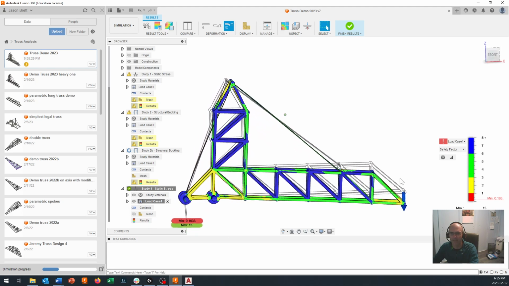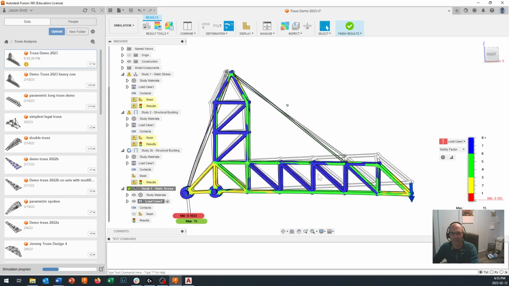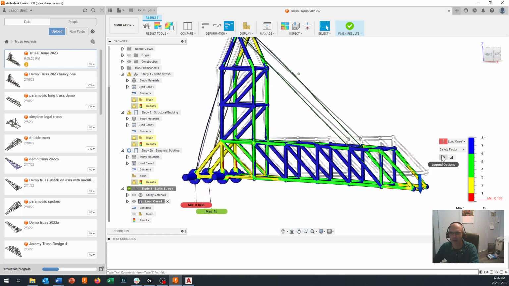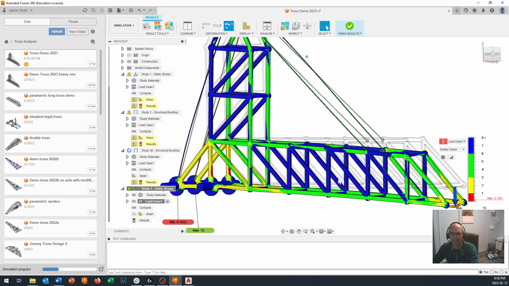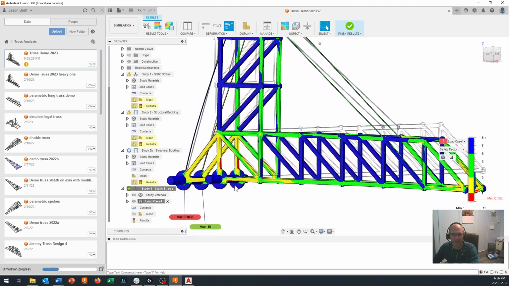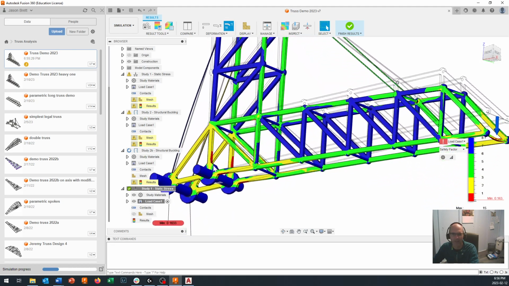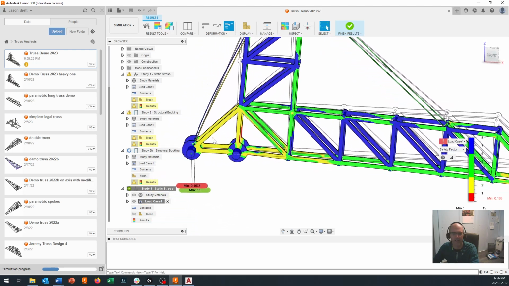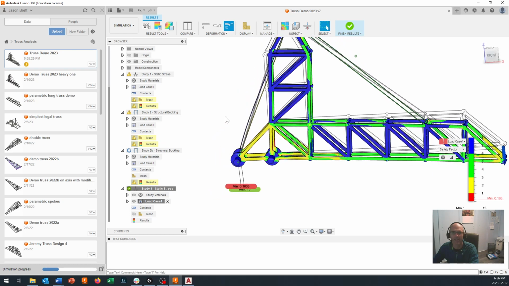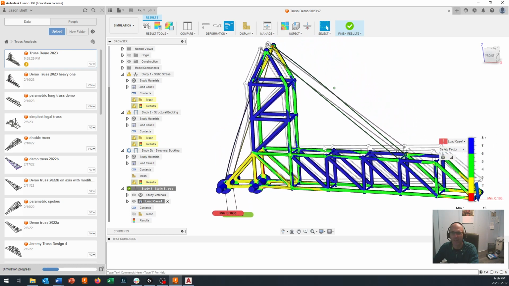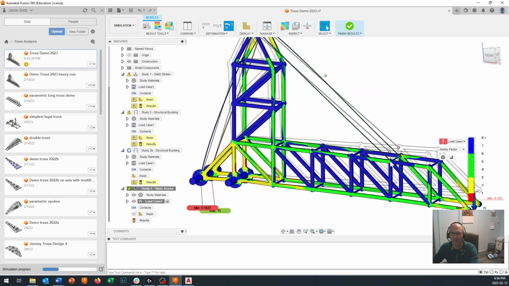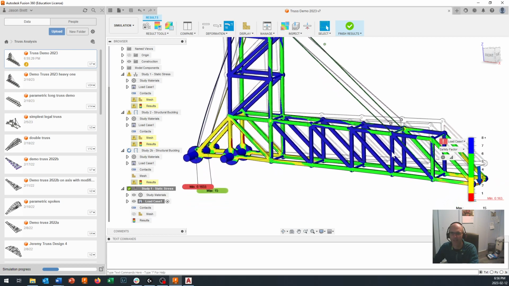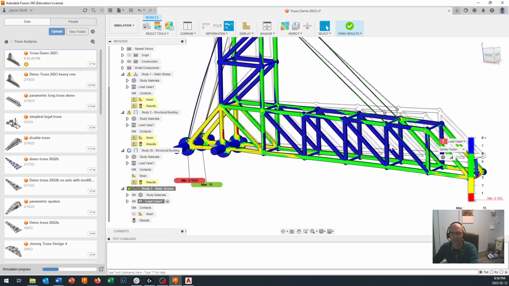Our deformation may have dropped off a little bit overall. Down here we've got a lot less red happening, so a lot less twisting and maneuvering going on right back in here. And so that looks like an overall better, stiffer structure with less material in the high safety factor zones.